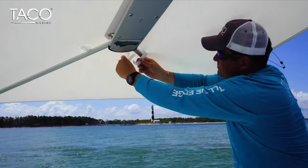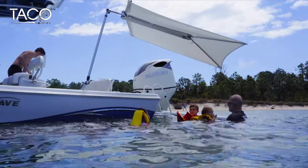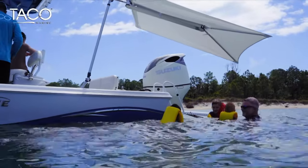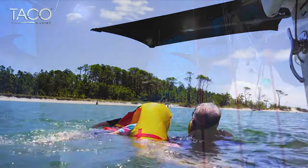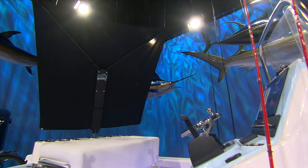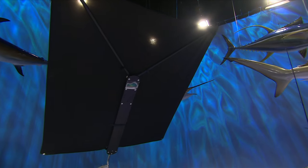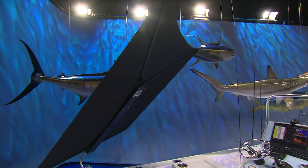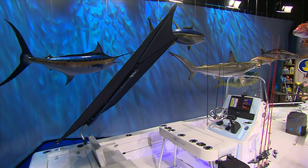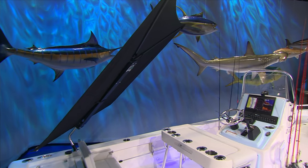The cool part about it is that in a lot of bay boat applications, guys don't order T-tops. Here in the studio we have a portable one — it collapses down and can certainly go into a rod tube or a locking rod locker. It only weighs 12 pounds, and we've put this one on the back of the Pathfinder using just one of their rod holders. It's a five-by-six area that it covers, and you get that thing — you sit behind that — it could be a game-changer for you on a boat with no T-top. Absolutely, it really could save your life. They also have accessories to adjust it for different boat heights. Tacomarine.com.